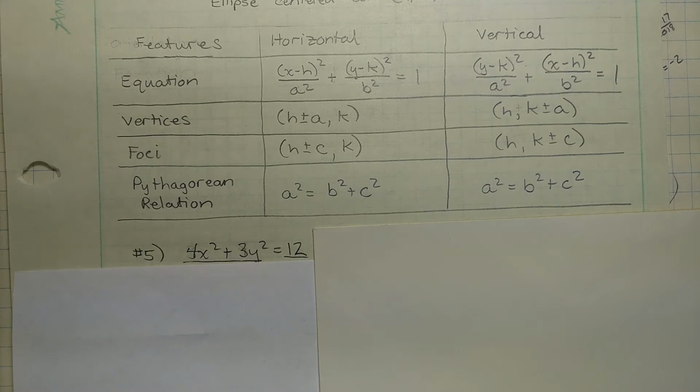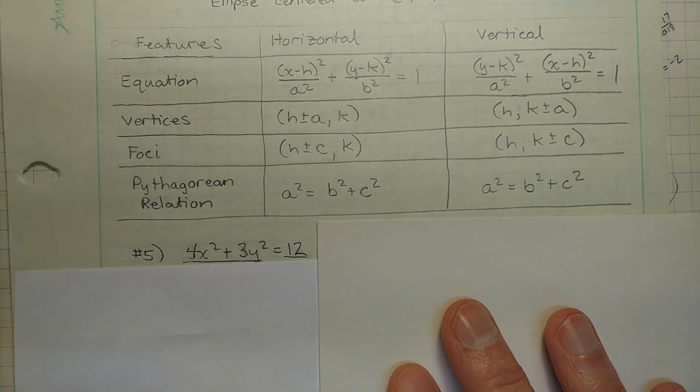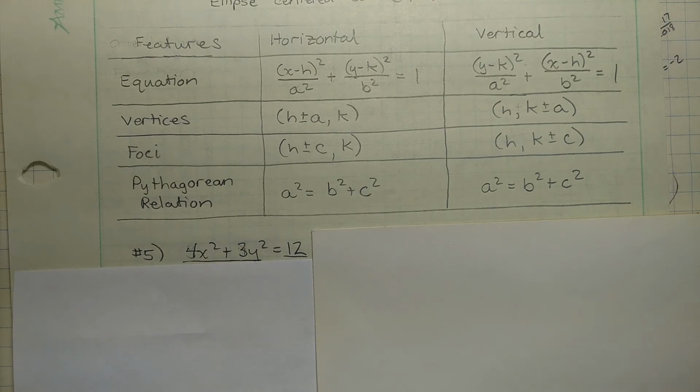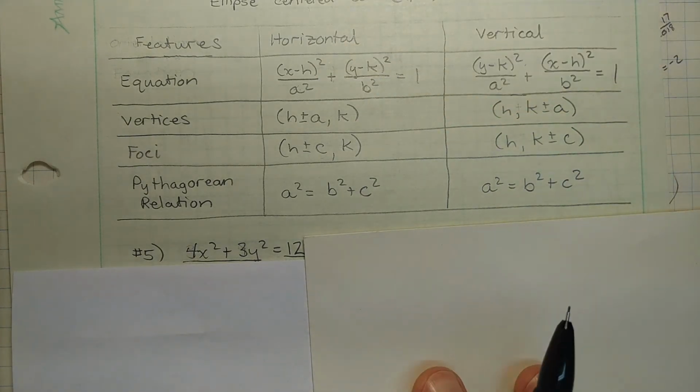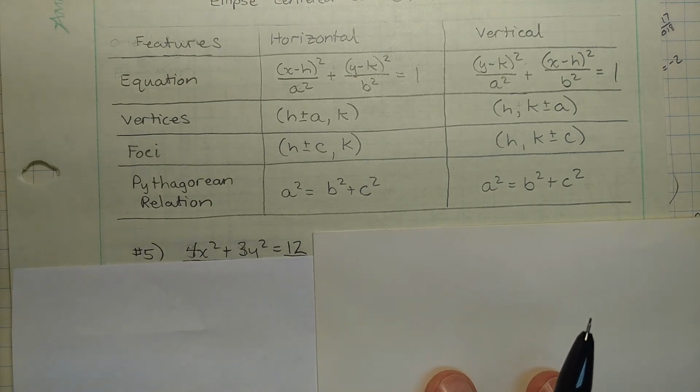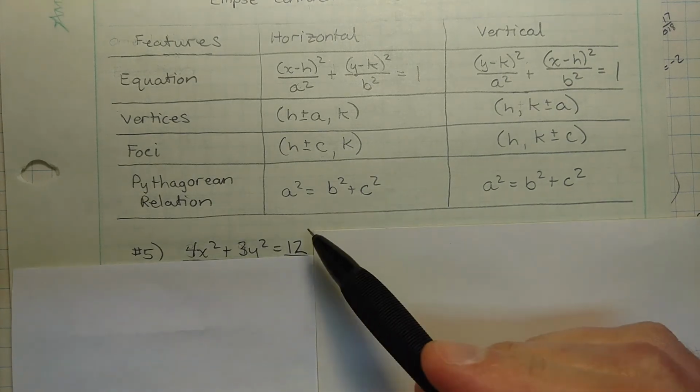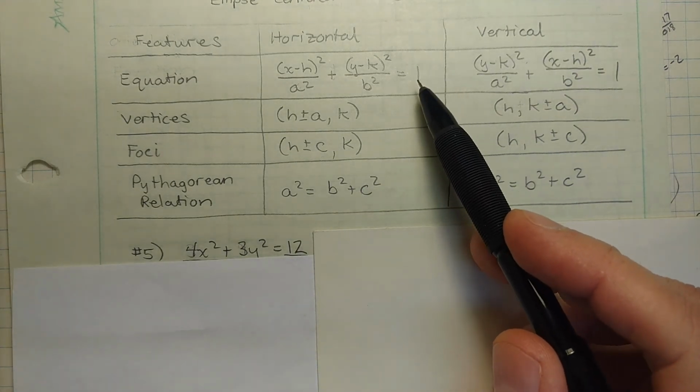Not that you won't eventually get to see it anyway here, but sometimes it's more distracting if I just show you a bunch of stuff and then you're busy writing it down instead of listening as much. So number 5, what it wants us to do is find the vertices and the foci. So we need to get it in its standard form. That way we can pick out the h, the k, the a, and the b, and then figure out the c. So notice the standard form, there is a 1 on the right side for a constant.